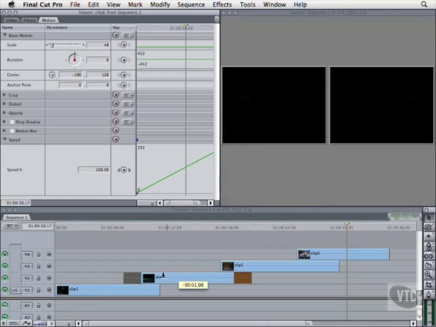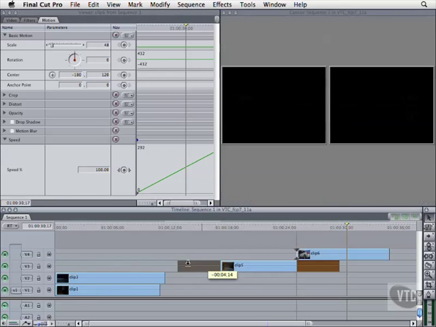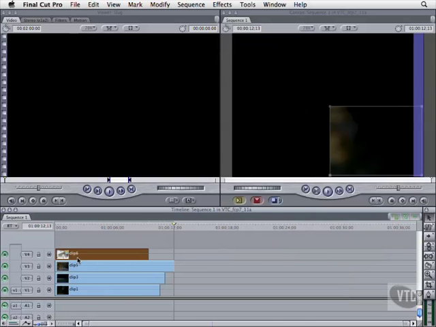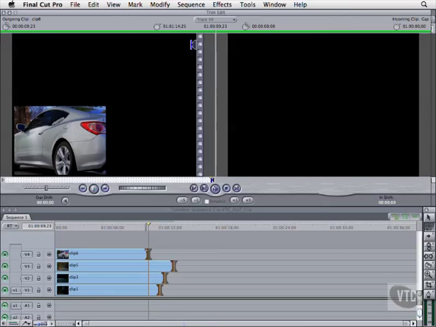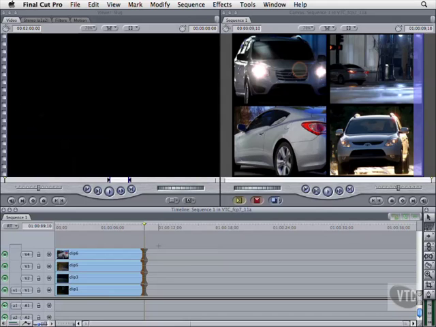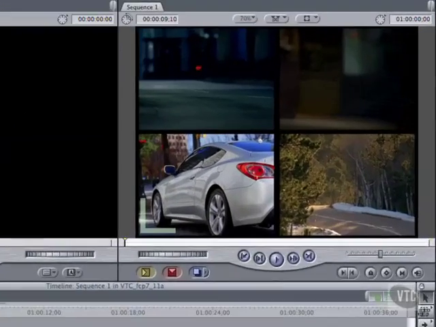Let's line the clips up. Hit the G key for the Edit Selection tool. Select all 4 out points. Position the playhead inside the shortest clip's boundary, and hit the E key to trim the clips. Hit A to return to the Selection tool, and hit up arrow to go to the start of the sequence. Now play it back.